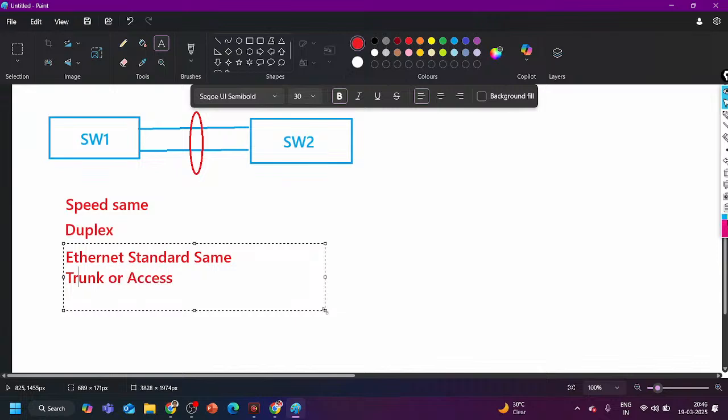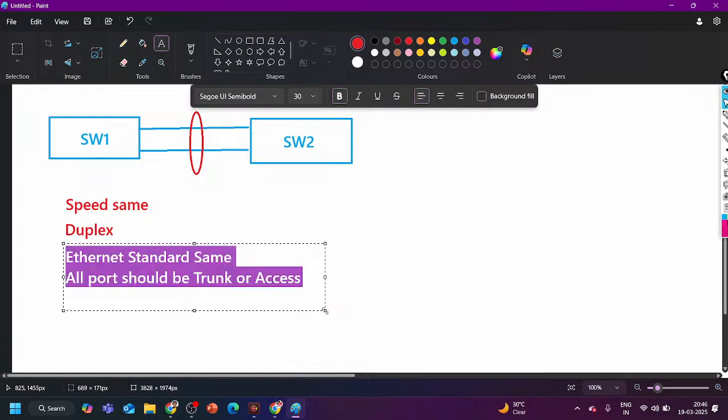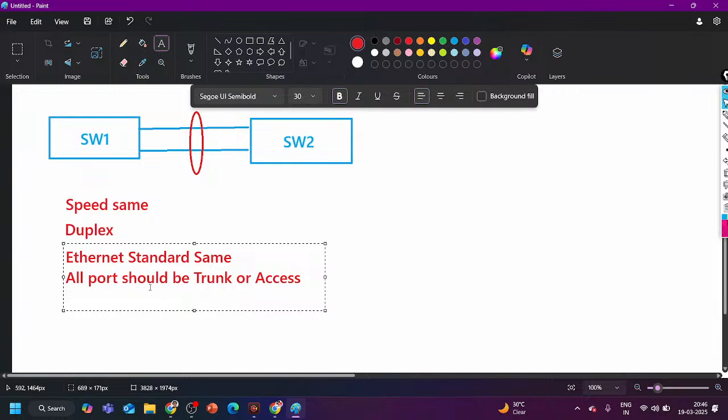All ports should be trunk, or all access. We cannot bundle an access port and a trunk port together.